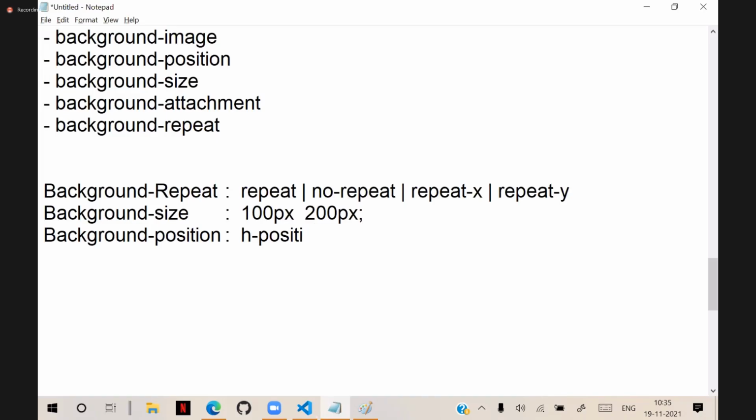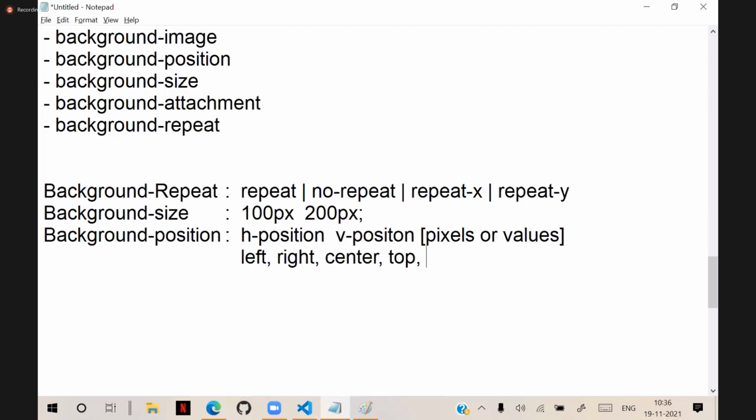Those positions are written in pixels or values. What are the values? Left, right, center, top, middle, center, top, center, bottom. All these are position values you can define.